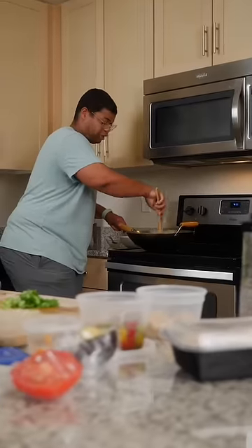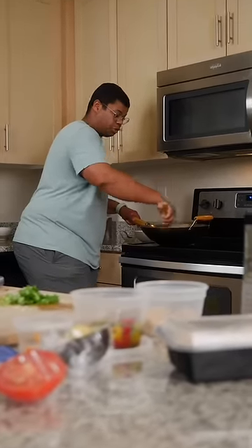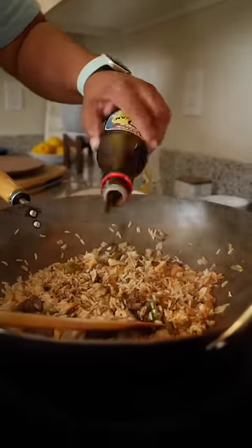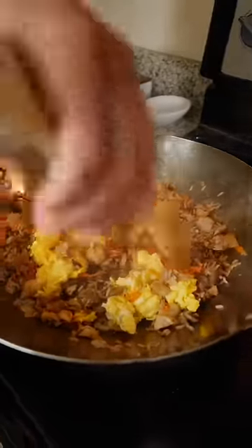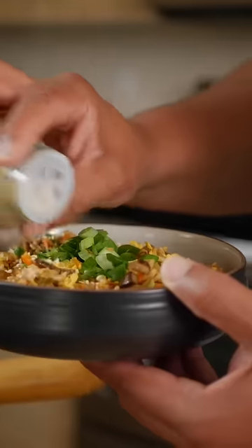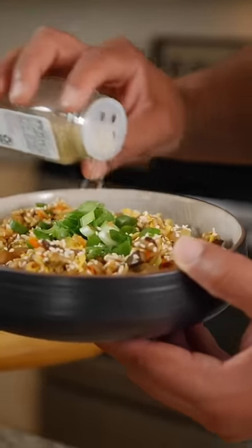This same idea works so well if you have leftover pasta — just add your noodles, all your ingredients, and your favorite sauce. A little soy sauce and sesame oil right at the end, and some carrot for color. Now mix everything together. With all your ingredients prepared, this should take under 10 minutes. Easy, fancy, and no one would know it's just leftovers.